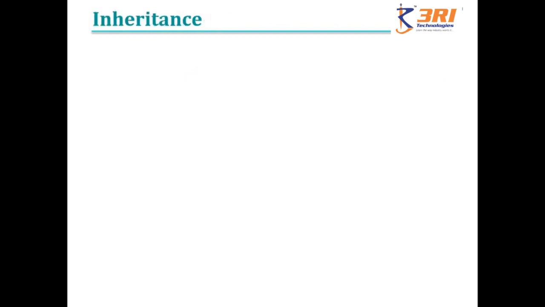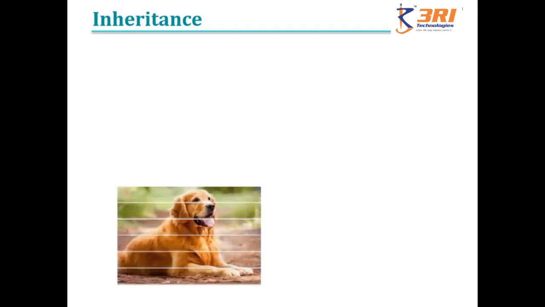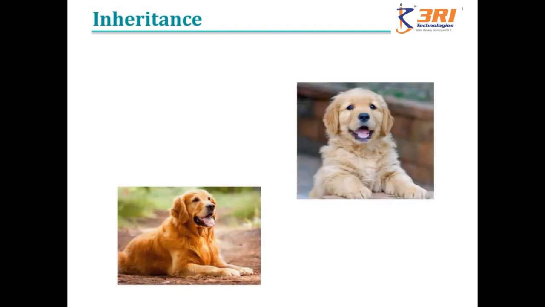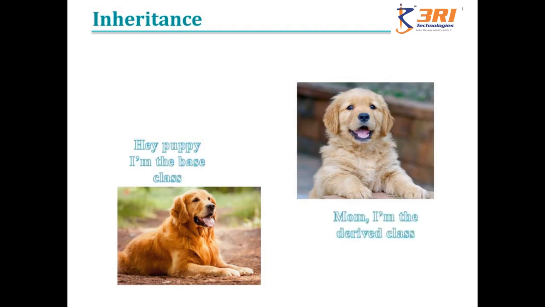Inheritance. From the very word meaning you can make out, that is, you are acquiring something or some properties from your ancestors. The capability of a class to derive properties and characteristics from another class is inheritance. Inheritance is one of the most important features of object-oriented programming language. So you can look at these features as the pillars of an object-oriented programming language.